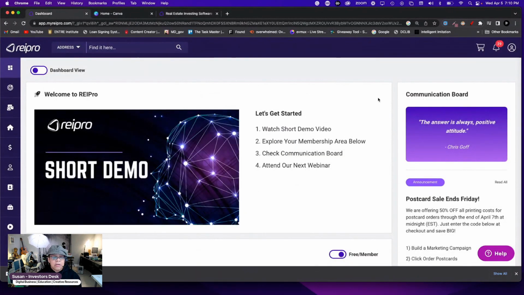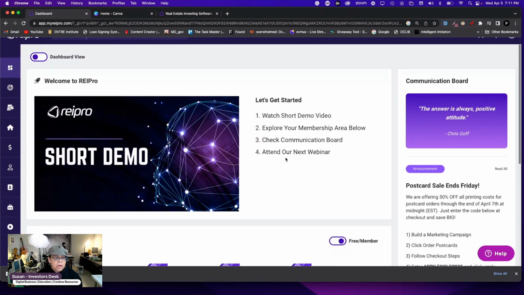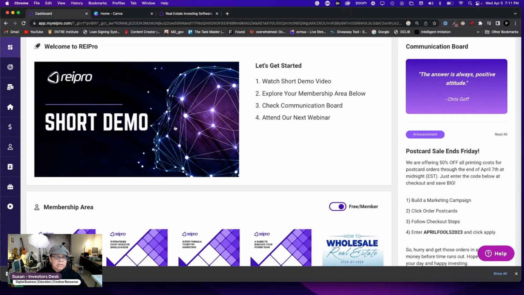So when you first get here, you're going to see that you're at the open view. I don't know that maybe it's the settings view or it's just like your front page. It gives you all the information on what's going on with the REIpro. You get your short demo, and you get to actually see that. Go through it if you're going to get the free program, and you're going to go and look at and explore the software more. But this one is going to be a quick run through. I'm going to have a larger one in more detail, maybe take it section by section if that's something that you want to see. So let's go ahead and get started.